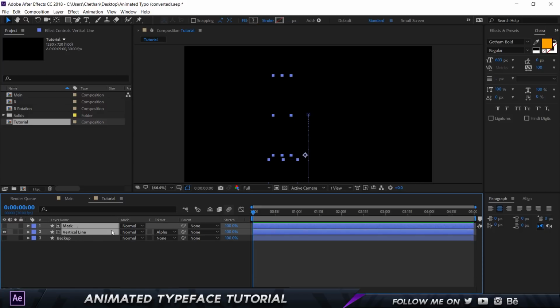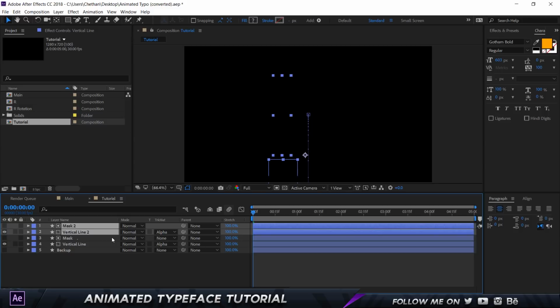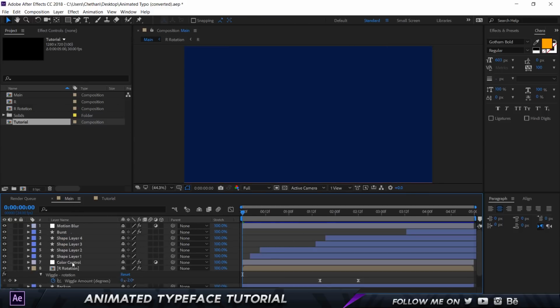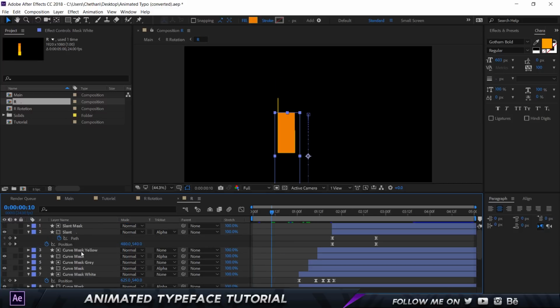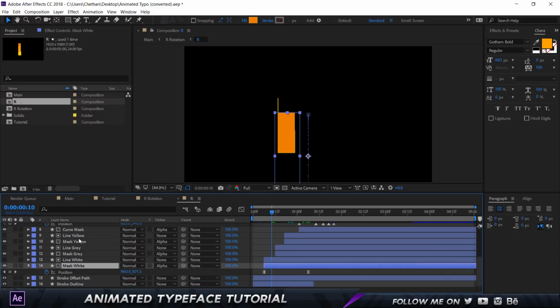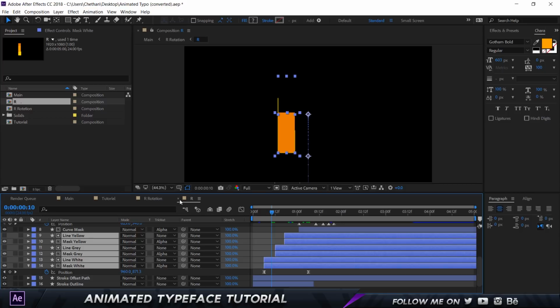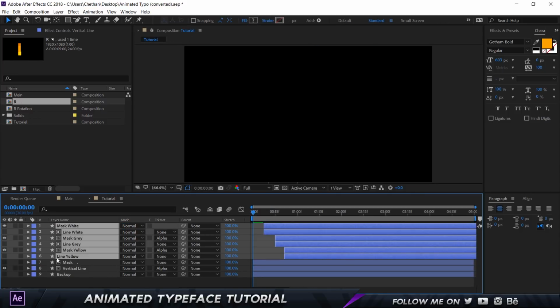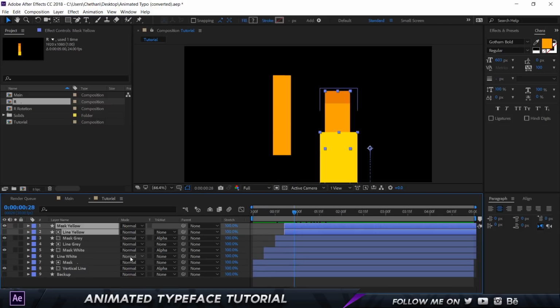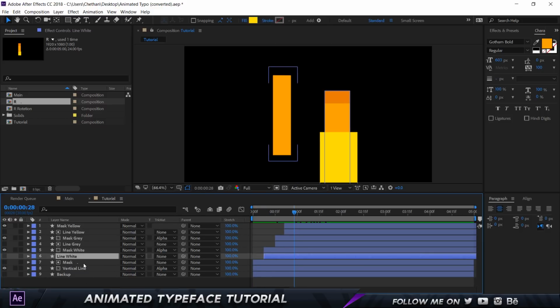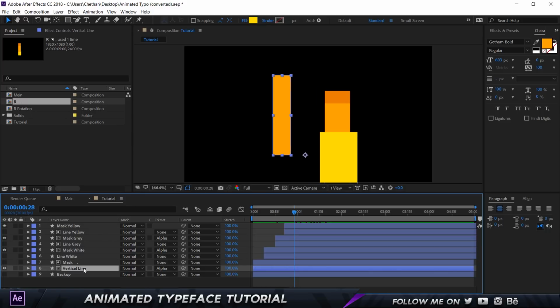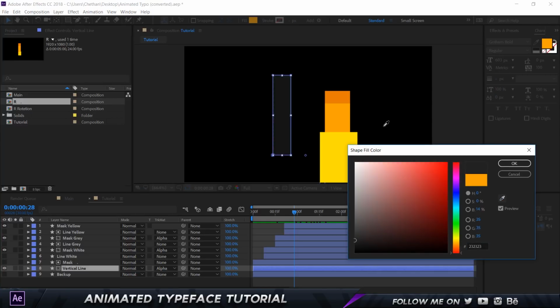And now what I'm going to do is make a copy by pressing Ctrl D. Actually, let's delete that. Let's change the color. So I'm going to go back into my main composition. Okay, let me copy everything, and then come to this, press Ctrl V to paste, and let's copy the color data. So I'm going to go into this mask over here, the vertical line, and then go to the fill, and pick this color.